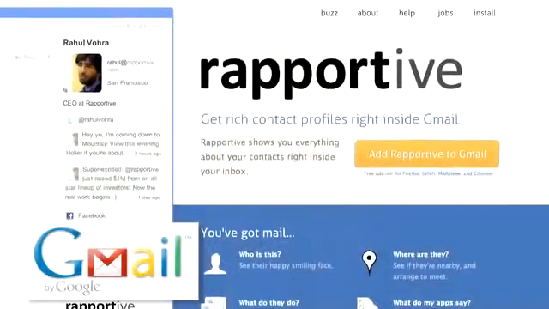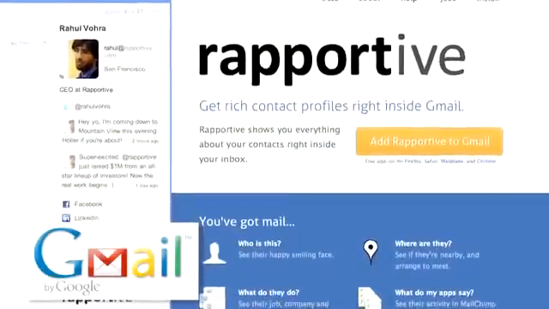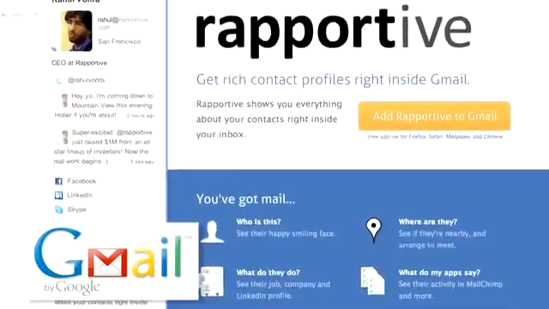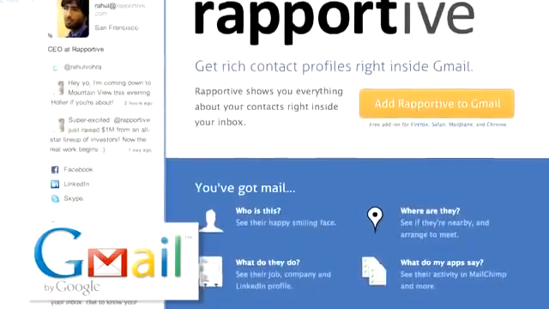Another great application that I use with my Gmail account is called Rapportive. It connects my Gmail account with their Facebook account, their Twitter account, so I'm updated on the right-hand corner of my composition box when I'm sending that email of any of their recent Facebook posts or their tweets. So when I'm sending them an email, I can say, oh, I see that you were in the Keys last week and you were fishing. It looks like you had a great time. On Facebook, I looked at your pictures, and then go into whatever conversation I was going to have in relation to business. These are all great tips for you.